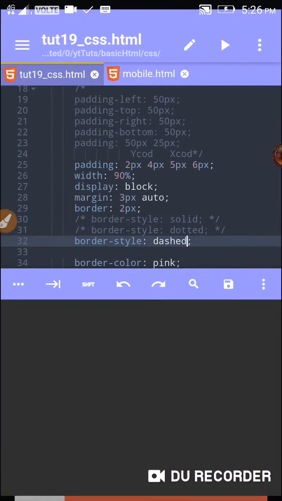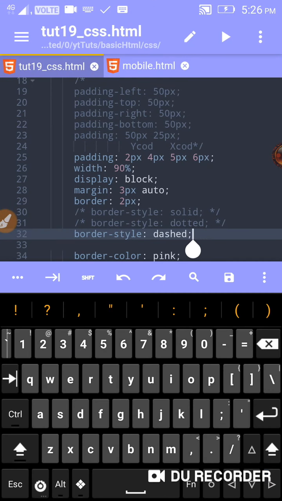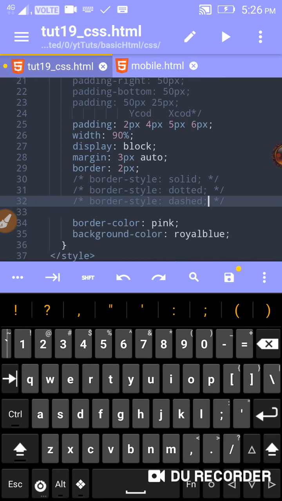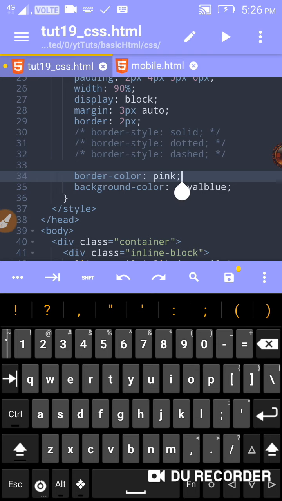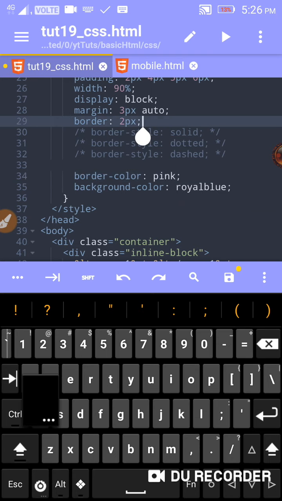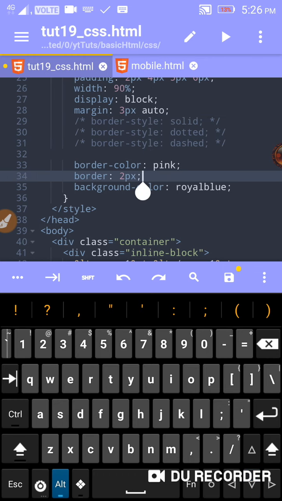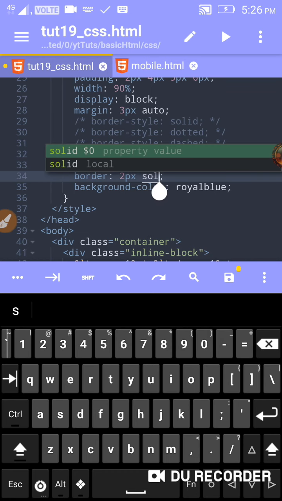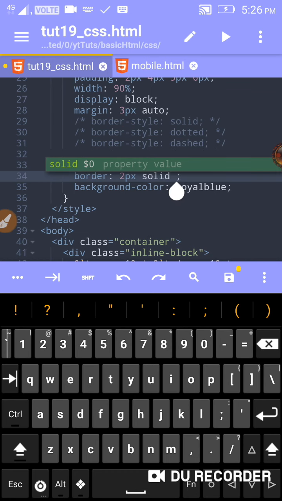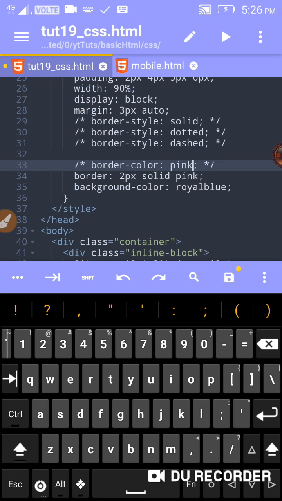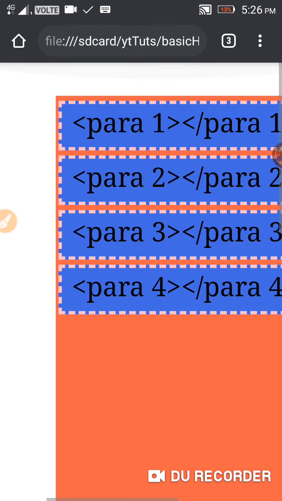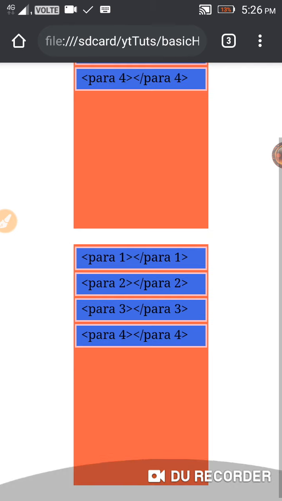I think I know these three only, or many more, I don't know, but here I'm going to comment this. The shortcut of this is to do it like this, pink here, just go to border, and make it alt. Here we have border style, I'm going to use solid always. Then dashed here, then pink here. Now I'm going to comment this, there will be no change here. If you're thinking there will be no change, only dash, yes, we get everything here.